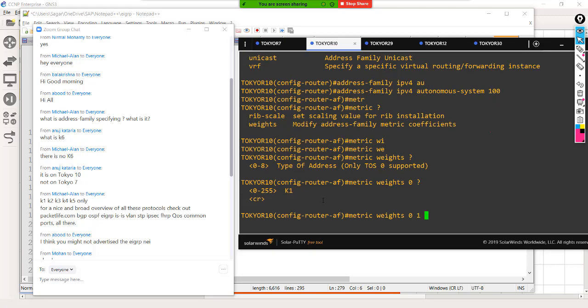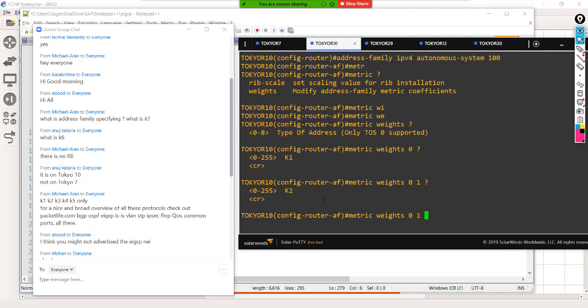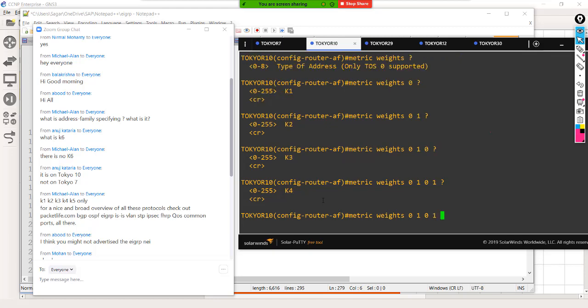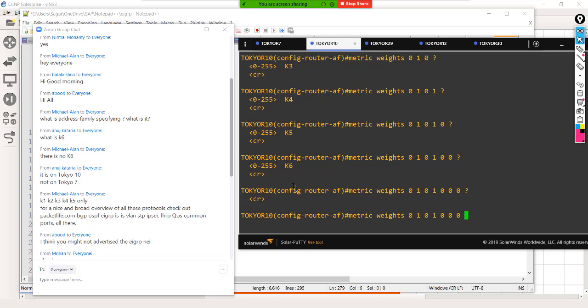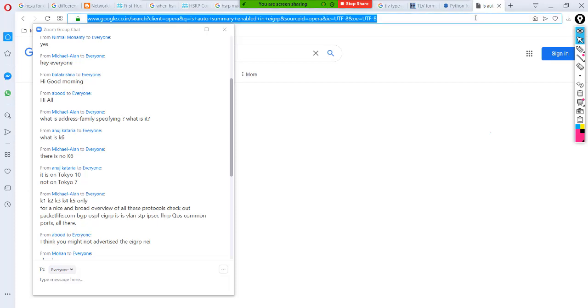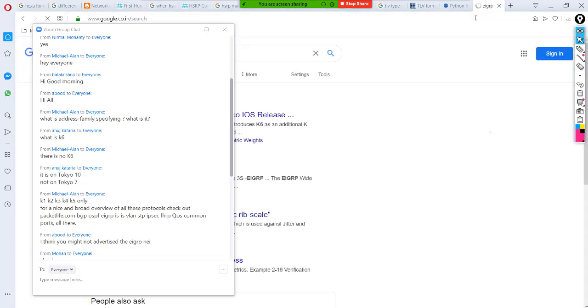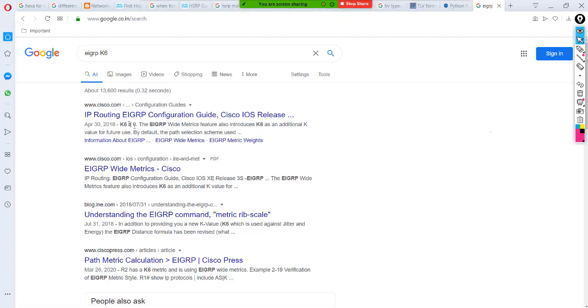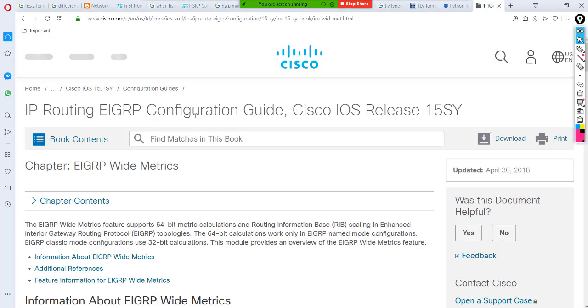I have K1 which is 1, K2 which is 0, K3 which is 1, K4 which is 0, K5 which is again 0, and K6 which is a dummy value, but yes, we can see what exactly K6 is for. So, EIGRP K6. I believe this is an additional value in the case of named mode.